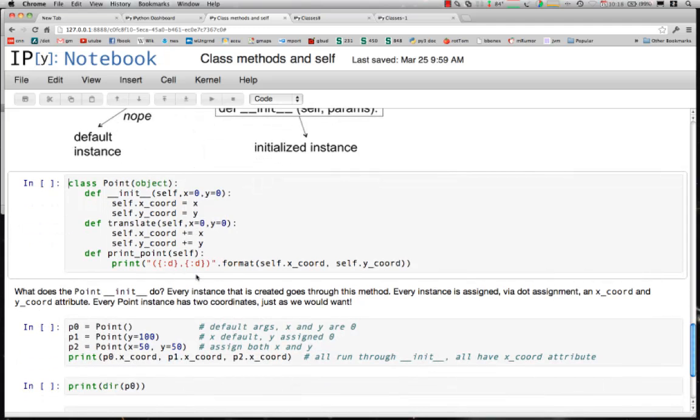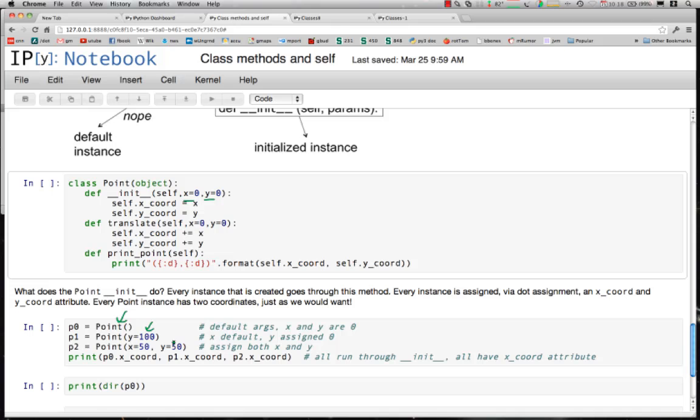There are different ways to do it. Because of the way we set this up, we gave them default values. We can call the point constructor, take no values, and they'll be set to 0 and 0. Call it with y set to 100 and x will be set to 0. Call it with y and x set to 50, and we can print those out.